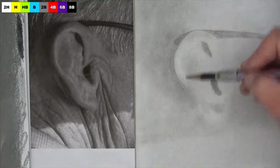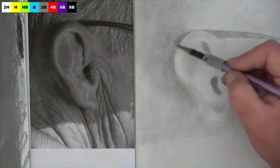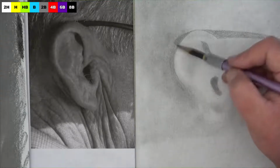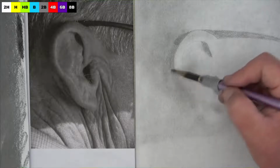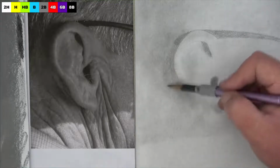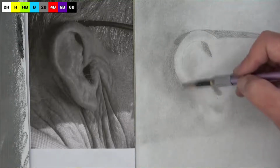because this little found line that you get over here lifts up the ear off the face. So with some people, you'll find that you have to create quite a strong found line over there. And with other people, it's going to be a lot more subtle. So you just have to look out for that.